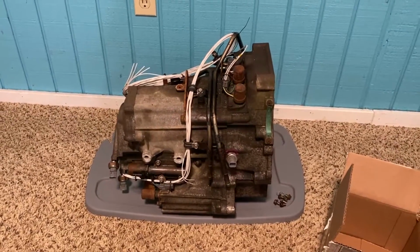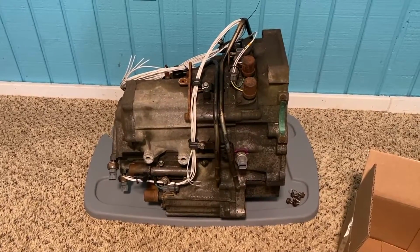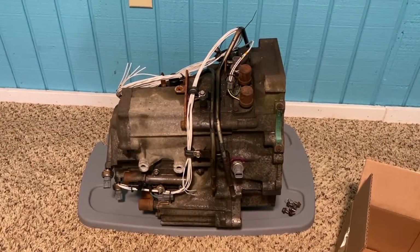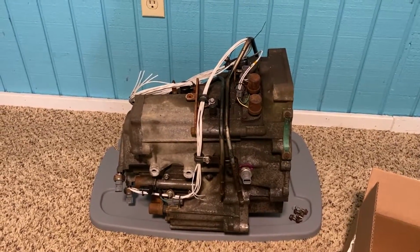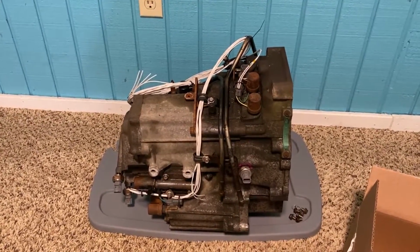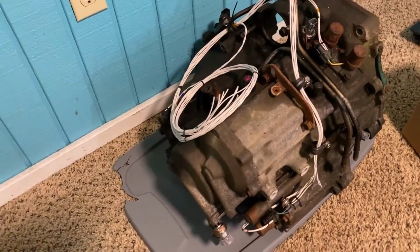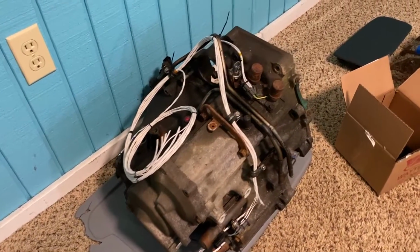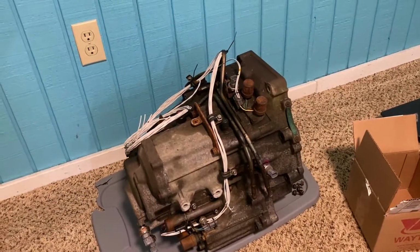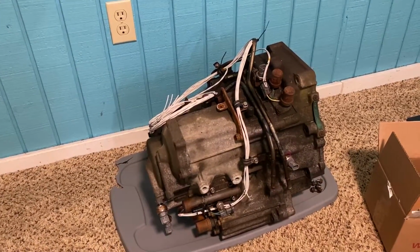But that is a project I'm super stoked about, and if it works on this one, because these transmissions are super cheap, you can find them for like 50 bucks. They don't even have to be in that great a shape for testing initially, but moving forward, I will have a good one for the car. But yeah, that's the idea here, to try and convert an old crappy 4-speed automatic for a Civic, one of the least inspiring transmissions ever produced by mankind, and make it a pretty fun transmission.